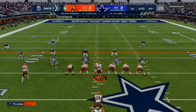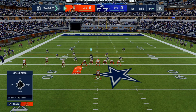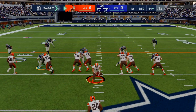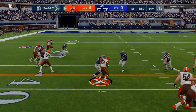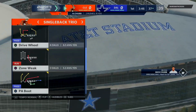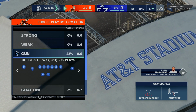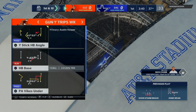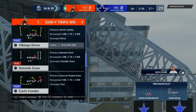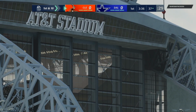The last run got 3. Now here's 2nd and 7. Mayfield hands it off to Chubb. And he's got this pretty close to a first down at the Cowboys' 37. Call it a gain of 7, and it gets him a new set of downs. And there we saw one of the downsides of blitzing during a run down, because sometimes you get out of your gaps. You don't fit the run quite as well because you're headed towards the ball carrier with abandon.